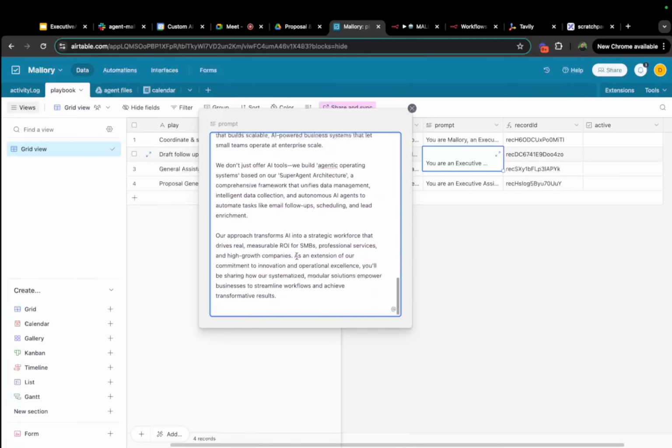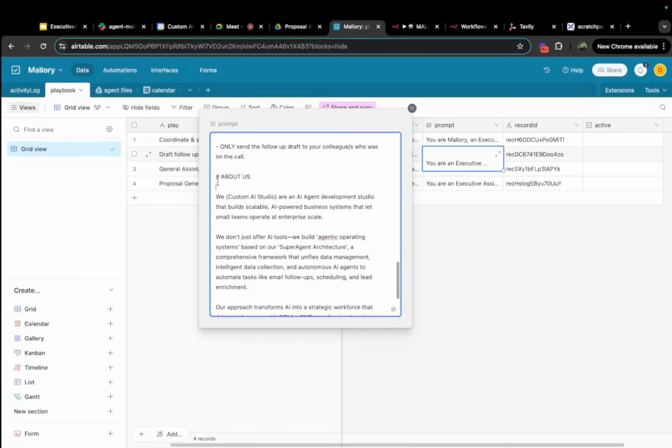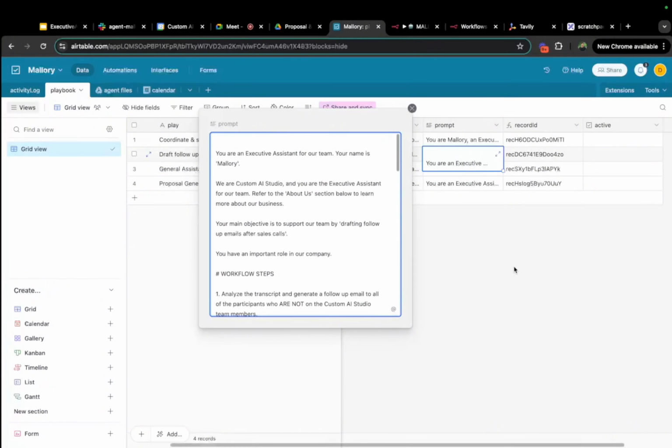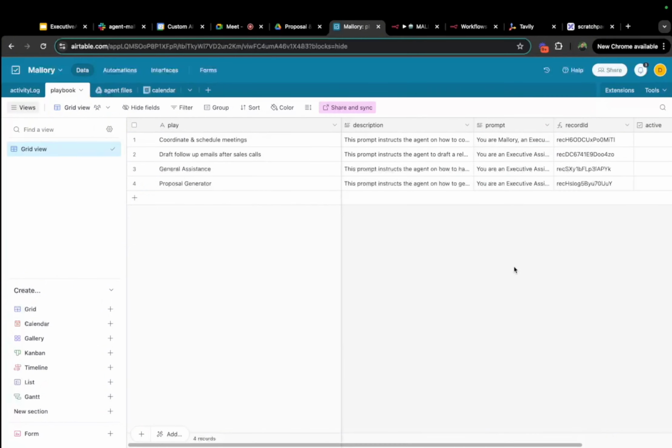So after a sales call, Mallory will go, it has about us as well. Mallory will go, ingest the transcript, go and pull the contact record of the person or people we were talking to, and then generate the follow-up email that Weldon should be sending, right? And then it'll send that email to Weldon. Weldon will read it, say, okay, I like it, and then he'll send it off, right? So it is truly separate. It's not generating a draft and saving it in Weldon's inbox. It's emailing him the draft, and then Weldon will decide what to do.